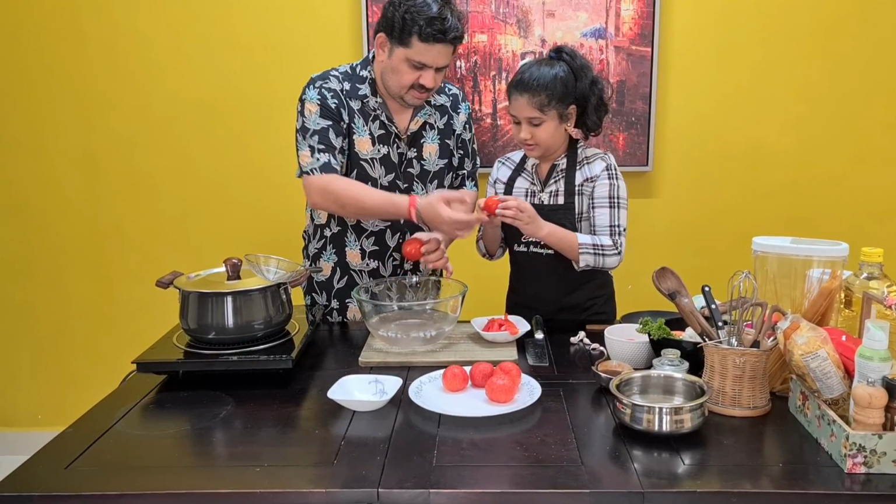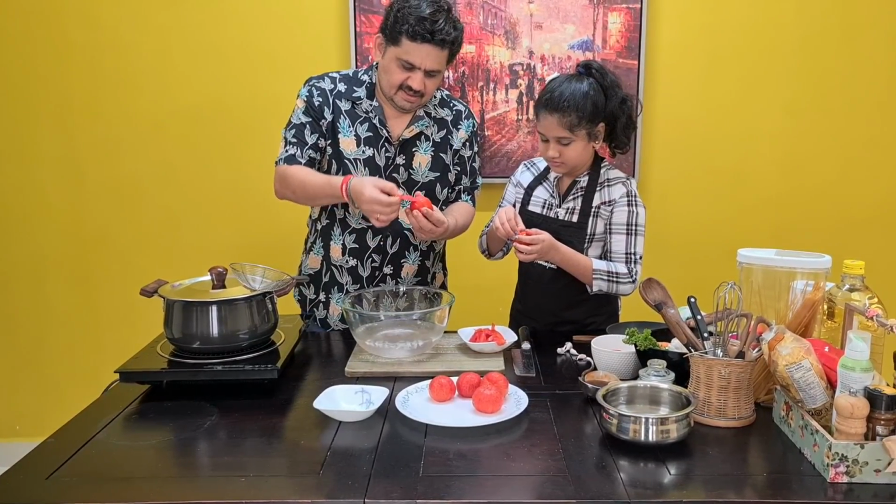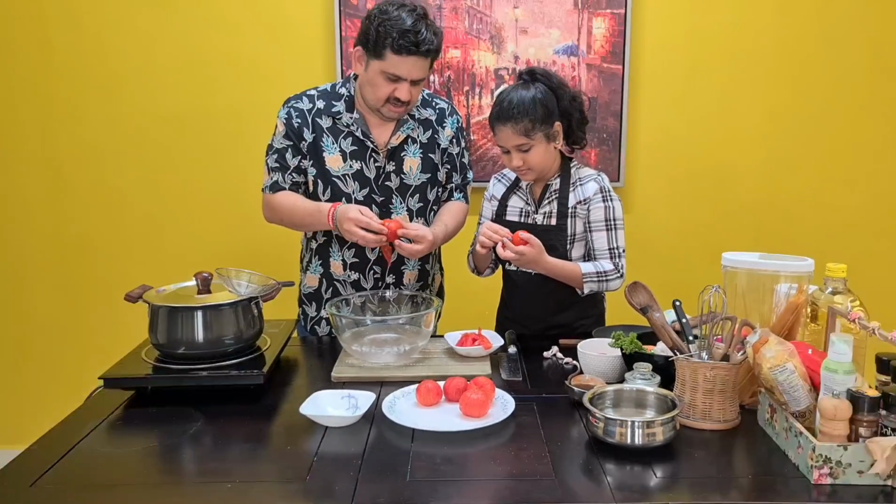See, do what I do, okay? Hold the tomatoes like this. Take it like a flower. Pull it down. Don't take it out. Yeah, it's pulled down. The next one.